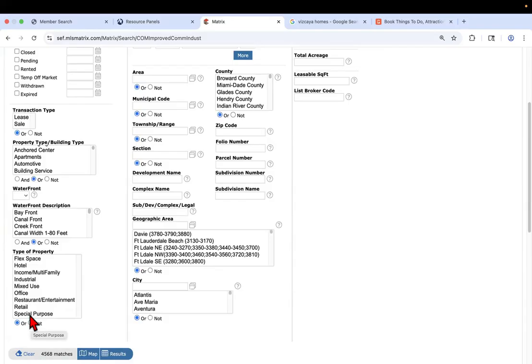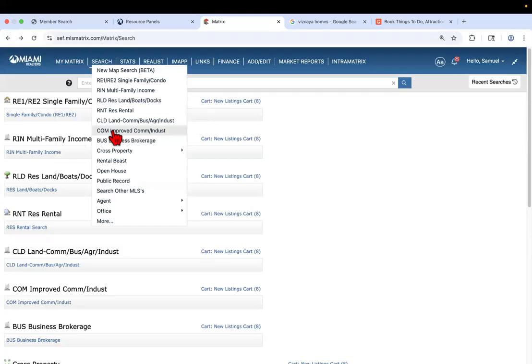I can find those special purpose buildings such as government facilities and areas for, if you have this type of customer, large areas where they can run their businesses under special purpose zoning. Just giving you guys a little taste there of commercial. So again, this is if it's for sale or for lease.